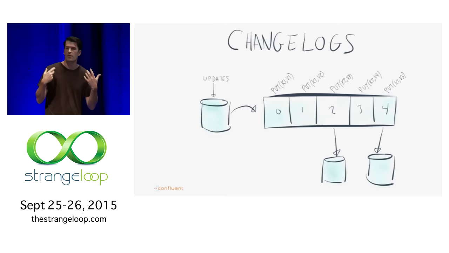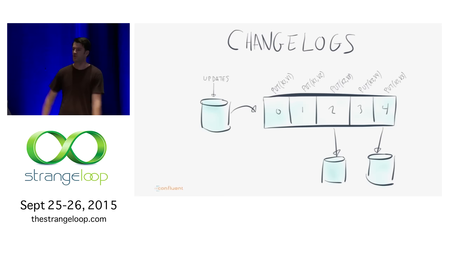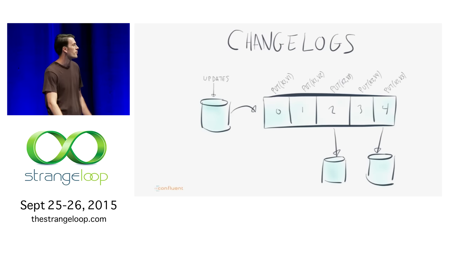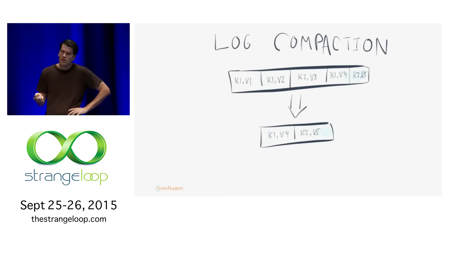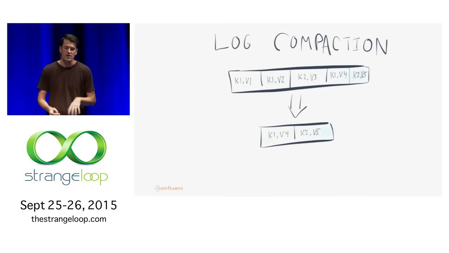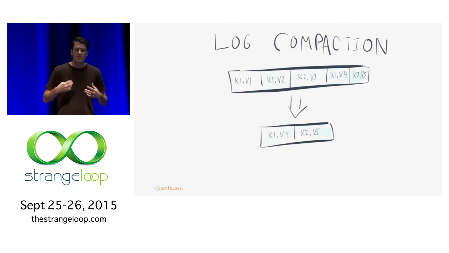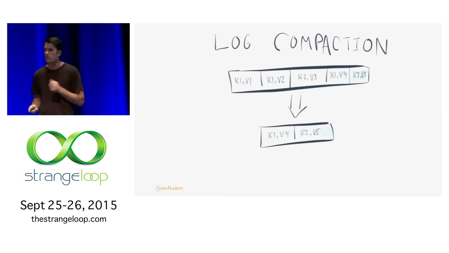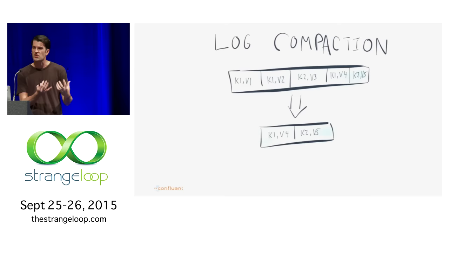So anybody who is interested in functional programming and knows about kind of persistent data structures, this is the exact same thing, but applied to data systems at a larger scale. And this, it turns out, is actually very commonly how databases do replication. So like Oracle has kind of a log shipping protocol, and MySQL has a log shipping protocol. And internally distributed databases do this. And you can replicate state off of this. And this is going to come into play in stream processing as well. So Kafka happens to have a particular facility for maintaining this type of mutations to state, which we call log compaction, which allows you to take these type of redundant updates and compact them down by getting rid of the redundant ones over time. And this is important because it's going to turn into a way of maintaining that type of persistent state that I just talked about.